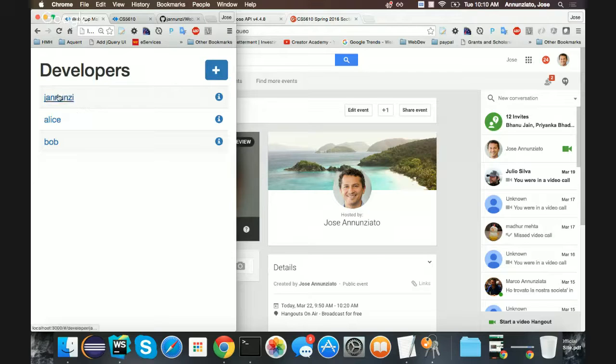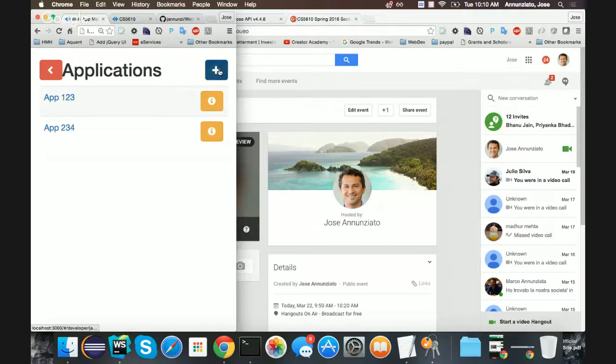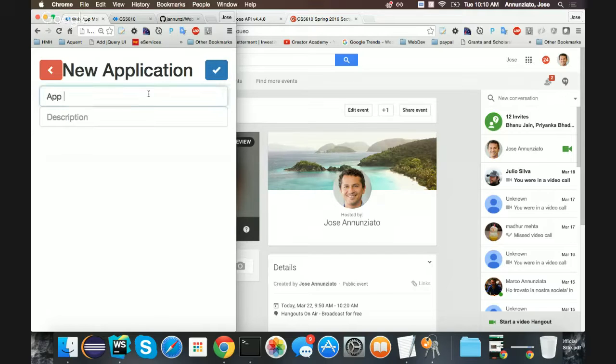When I click on one of them, I then see the applications that are associated with one user. So here's app 1 or app 123. I can create another application, app 234, app 345.